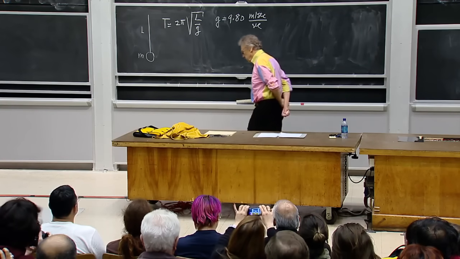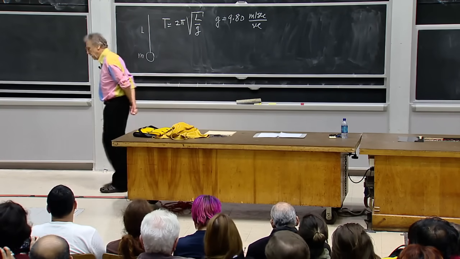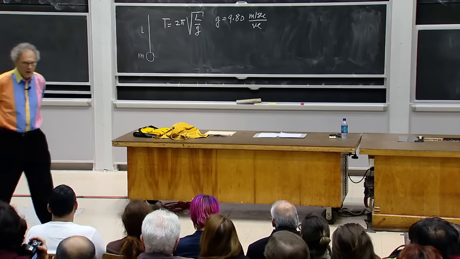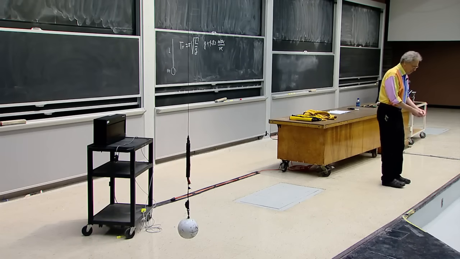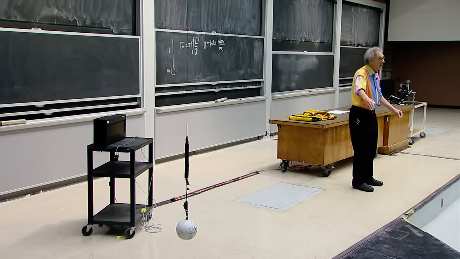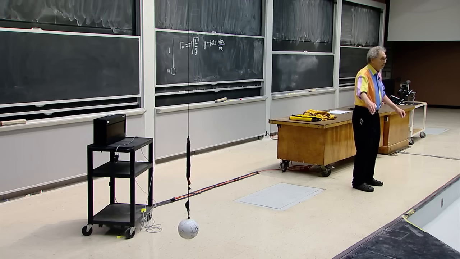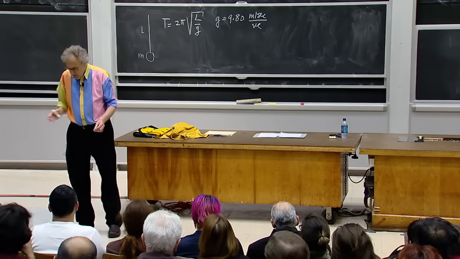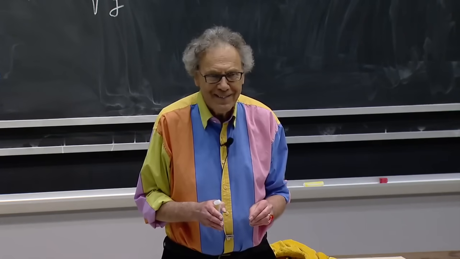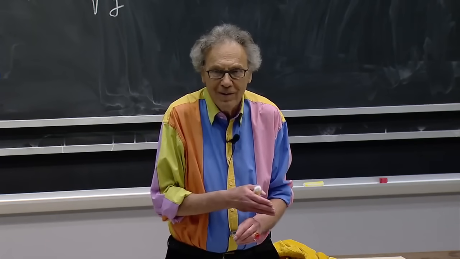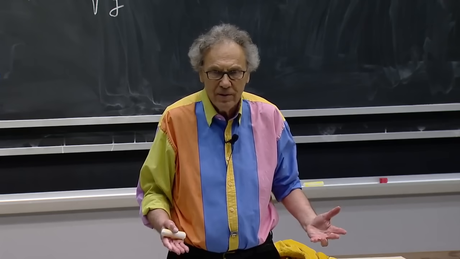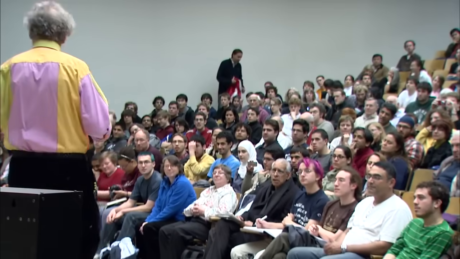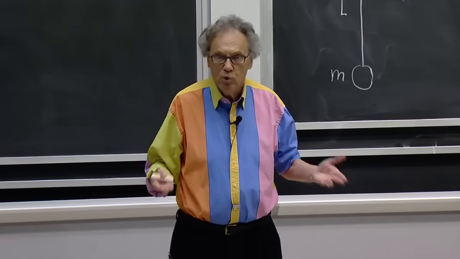There's something weird about this equation. Something that must go against your intuition. And you shouldn't feel bad because it also goes against my intuition. So we have the pendulum. And suppose I bring the pendulum all the way out here. We call that the amplitude of the pendulum. And we let it swing back and forth. There's a certain period. But now we bring it out only this far. It doesn't have to travel very much at all. Doesn't that make a difference in the period? The equation says no, it doesn't. Because if it did make a difference, there would be in that equation the amplitude, which is not.